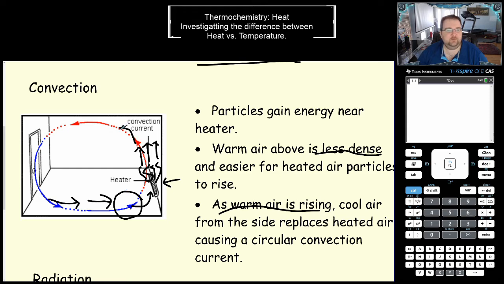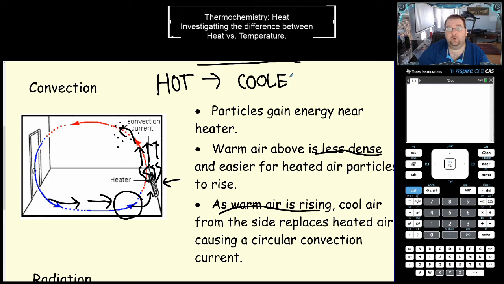As this rises and gets away from its heat vent, remember, these gases are going to be bumping into one another. And when these gases bump into one another, energy is transferred. And that means as more collisions happen and energy keeps getting transferred, those particles are going to lose their energy because they're giving their heat to cooler particles. Heat is always going to move in the direction of something that is hot to something that is cooler. Not necessarily cold, but has less heat. It always moves in this direction, and this is a one-directional flow.